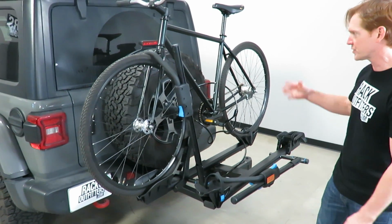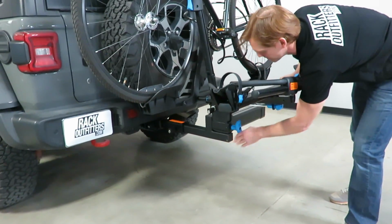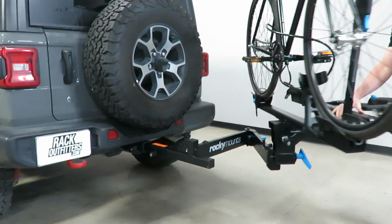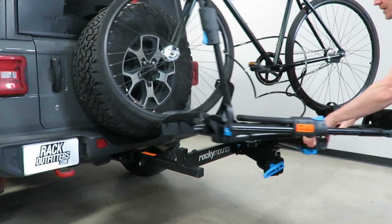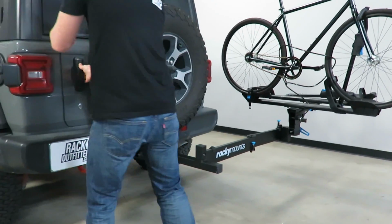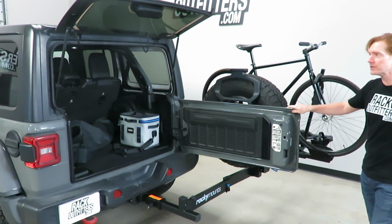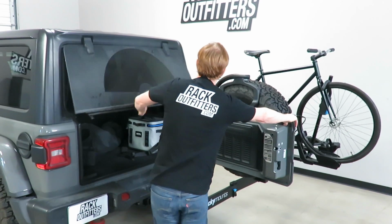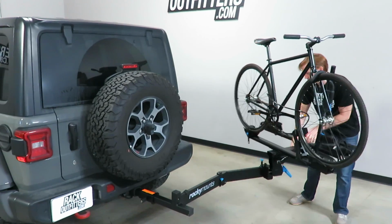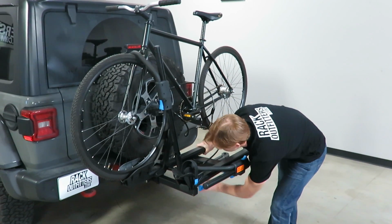So let's just do that one more time to show, even with the bicycle on, we can loosen this blue knob again, lift the lever, swing it. I'm going to pivot it and continue swinging, and you can see we have that same amount of space to get full access into the back of the vehicle. It's very quick, very convenient.